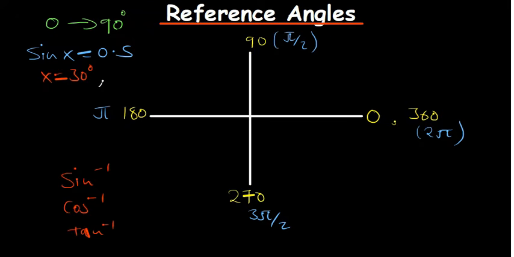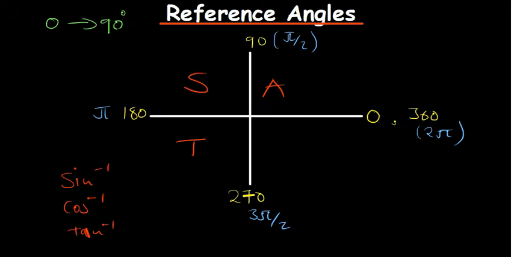Okay. Now it's also very important that you take note of the signs. This is where we've got things like, in the first quadrant, all students take calculus, for example. So you have all three, sine, cosine, tangent, being positive in the first quadrant. In the second quadrant, only sine is positive. In the third, only tan is positive. You'll understand why I'm telling you this later. So let's try to get a bit deeper.